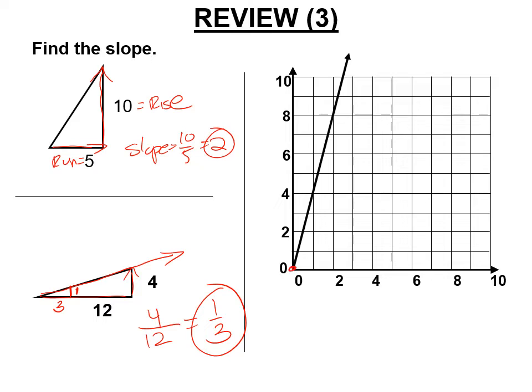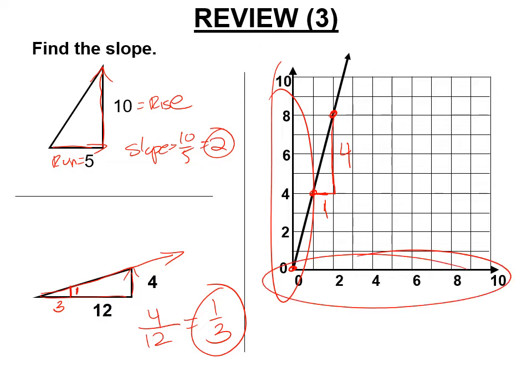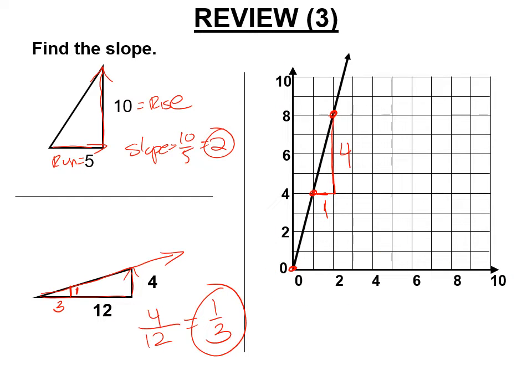This one, so let's get our good intersections. There's one there. You want to get more than 2, because you want to make sure you have them equally spaced. You can do it anywhere. You go down until you're even with the previous one. The rise here is 4. The run is 1, because the scales are just one box equals 1. So the slope of that is 4 over 1, but you don't leave it that way. Slope is 4.